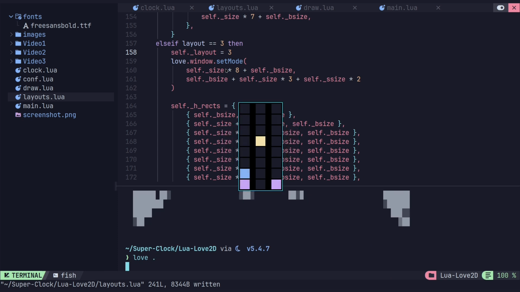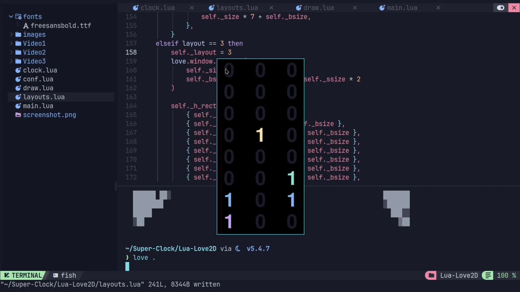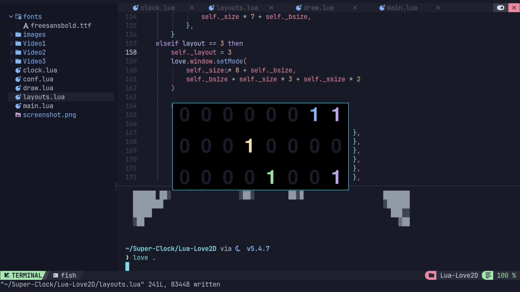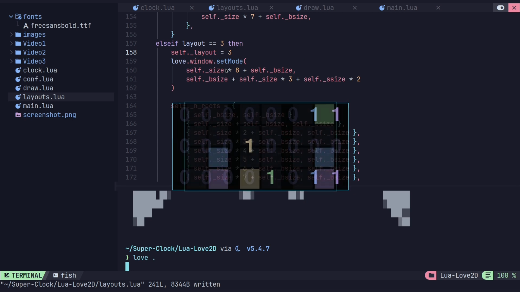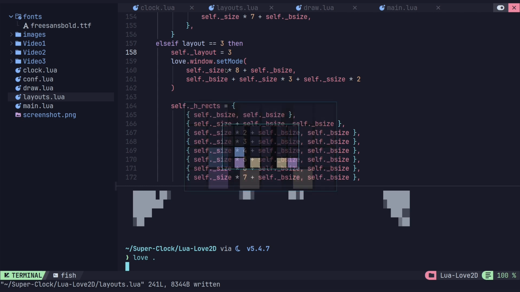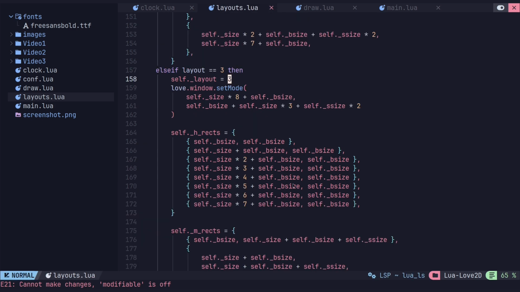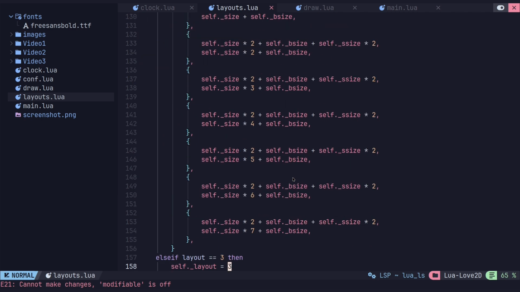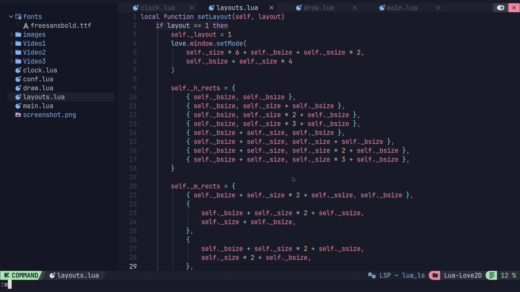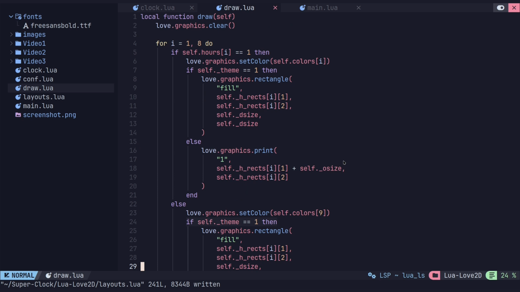So a normal layout, there's our tall layout, there's a wide, yep. There's our numbers, I'll make it bigger. And there's the tall, and there's the other one. Okay, and the color, black and white. And we can make it big and small. Okay, so all of that, this file should be done. We shouldn't need to mess with this anymore. The layouts. And drawing, nothing has changed here.